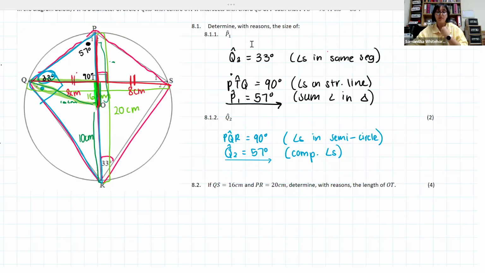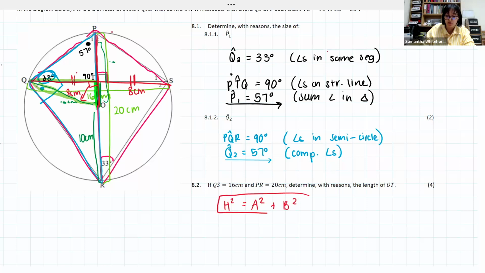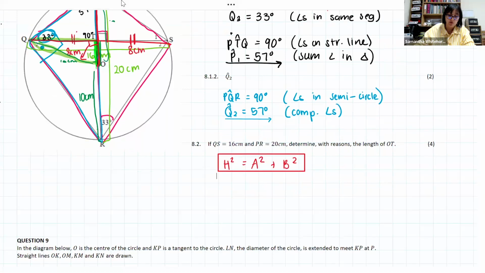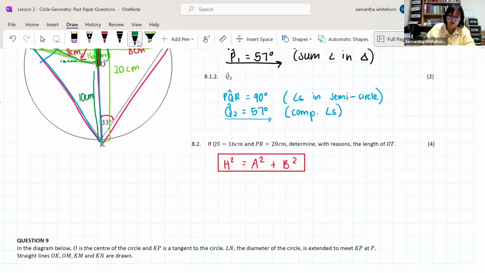So the thing to be careful with here is you already have the hypotenuse. So remember your hypotenuse is, I'm sorry if you can hear my chair squeaking. I didn't realize how much it squeaks until today. We know that the longest side is always opposite the right angle. So OQ is the longest side. So Pythagoras says hypotenuse squared is equal to the sum of the square of your two other sides. That is your theorem of Pythagoras. And so in order for us to now go and solve for OT, we need to use that.